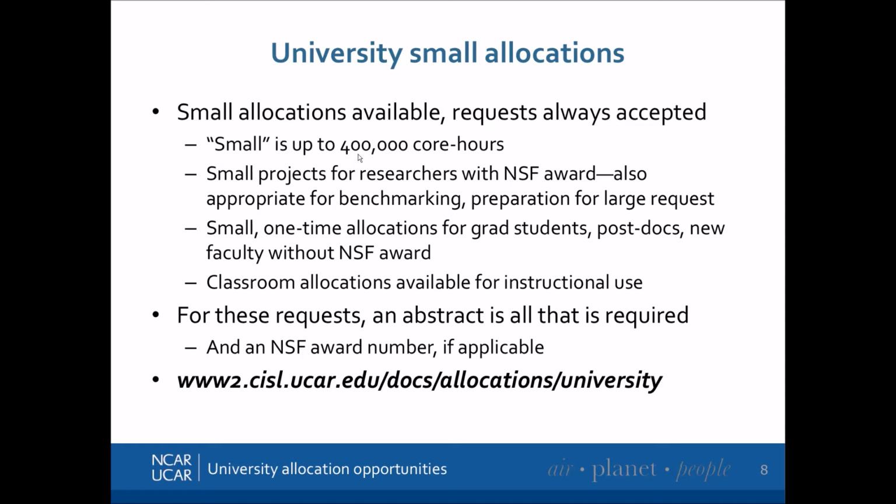and these can be used for benchmarking or preparing your large request or just for completing the work that doesn't require a great deal of computing. A reminder to everyone that we do make small one-time allocations for graduate students and postdocs, as well as new faculty who don't have an NSF award yet. For grad students, this is typically for a dissertation project. For postdocs, it might be an initial seed project for their research fellowship or to initiate their own line of study. And new faculty can use it as a seed project, again, as they prepare for their NSF awards.